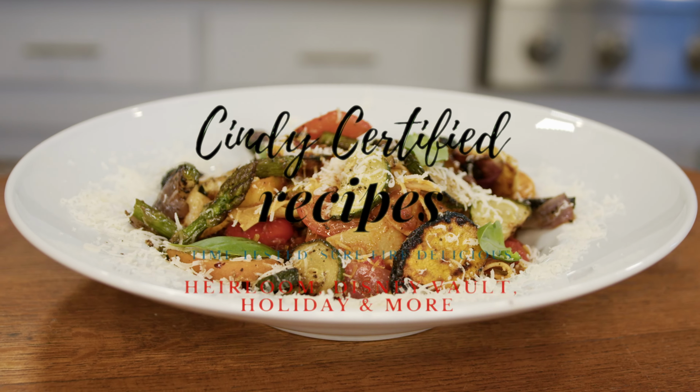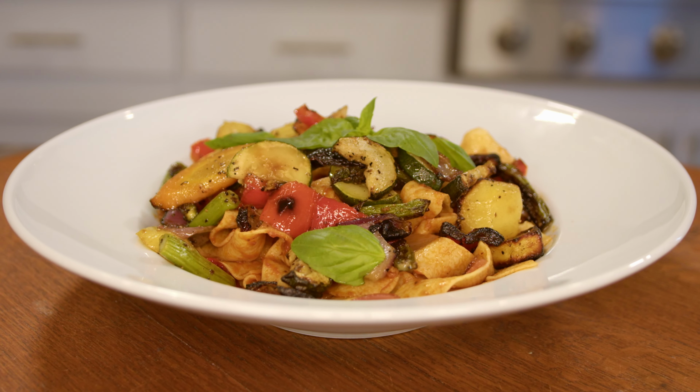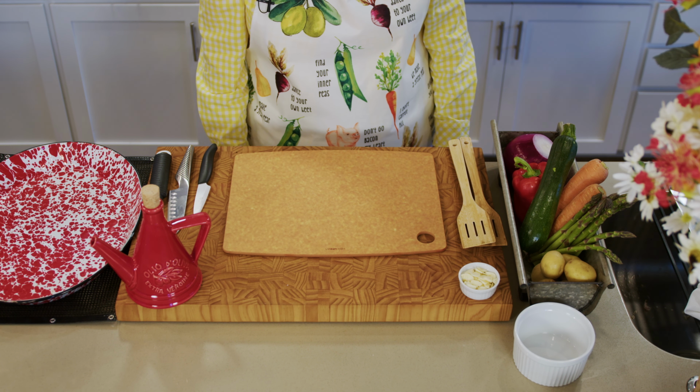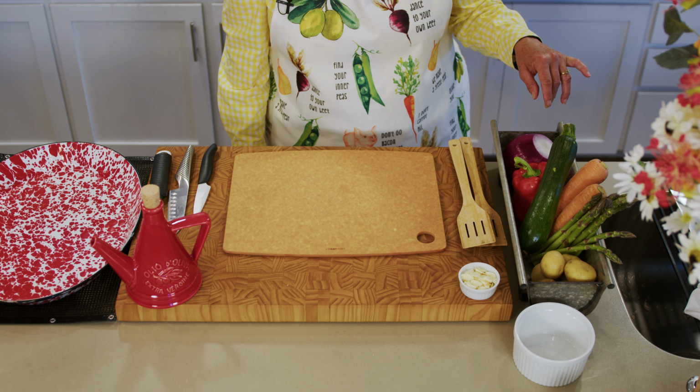Served with cheese or without, it's summer's best vegetable pasta today on Cindy's Certified Recipes. We're going to start off our veggie pasta with chopping up our veggies into a nice rough chop so they can go on the grill.